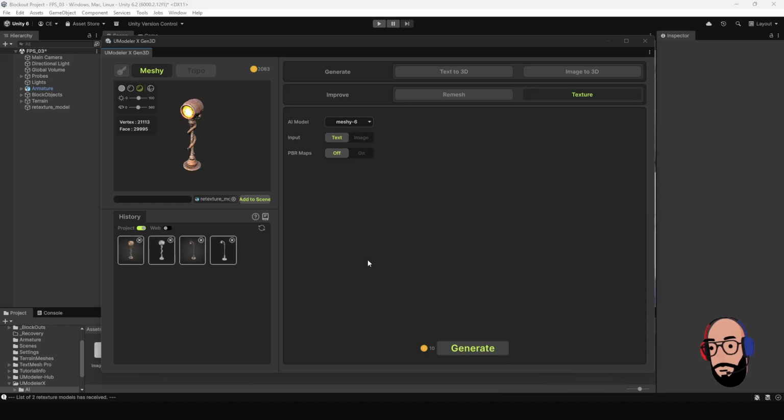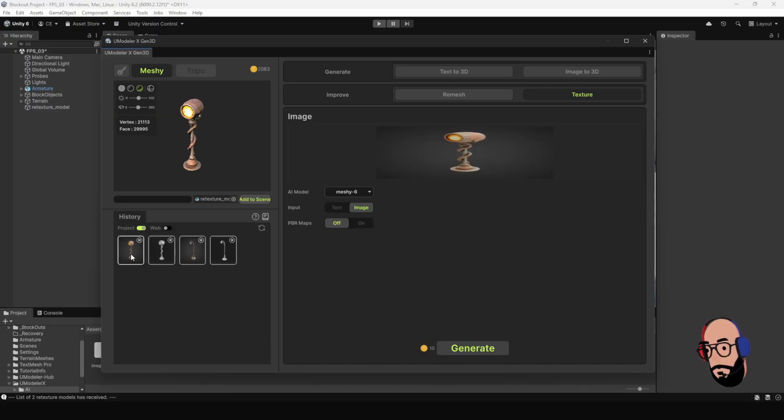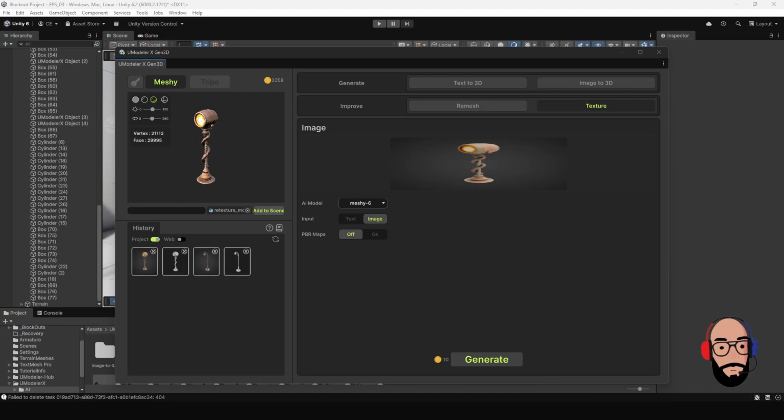All right, so it looks like it's all done doing our texture for us, and as expected, you're going to have an option directly here in your history, and now you can see the output of this guy here. So it's looking pretty good. It's going to give us everything we need here, and so now we can kind of see what that looks like, and it looks good. It looks like we have a bronze light that we can use in the scene if we want to. Great.